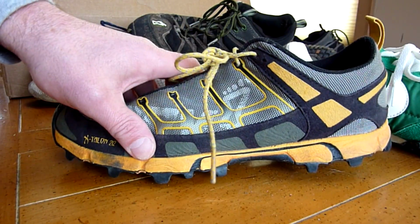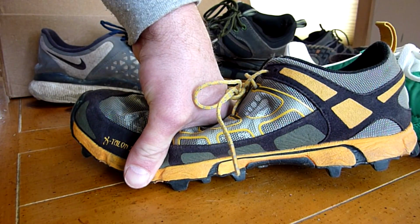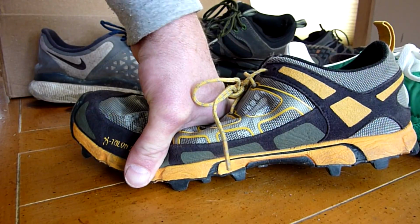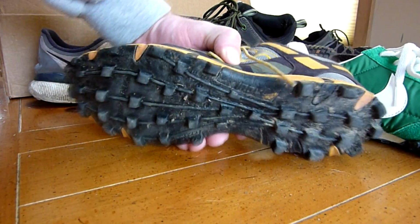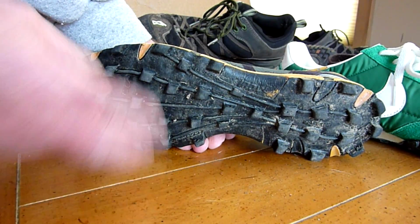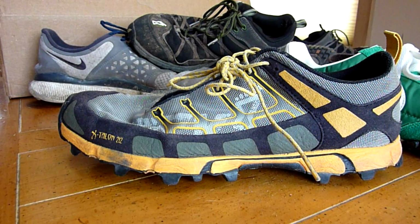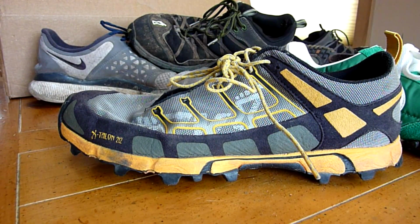And I would be in heaven, because I know that's the exact kind of shoe I need to run in the woods around here. And by the way, I'm running in the woods in New England, and our trails are not that rocky. They are slippery, they're frequently wet. So that's why I love these. You know, if they're muddy, these work great. If it's just slippery or mossy logs and roots and rocks, they work great. And better than anything I've ever had.